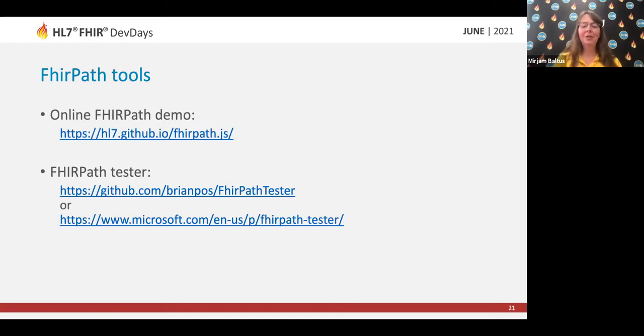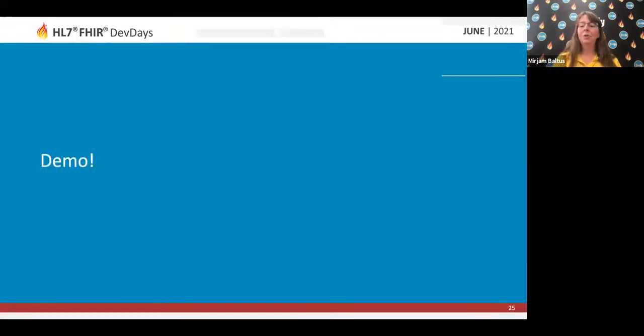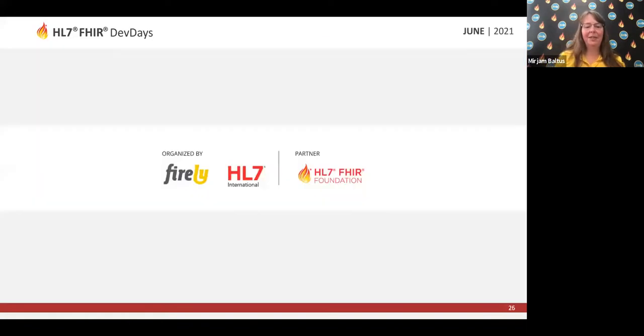By the way, it also contains code that can work with all kinds of FHIR versions, so the STU2, STU3, R4, etc. So it's a good example if you want to work with a project with multiple FHIR versions, to see what he has done to incorporate all of those in that particular tool. So I'm going to use that online FirePath demo, and I will also show you that use of an extension. We still have some minutes for that, so that's good.